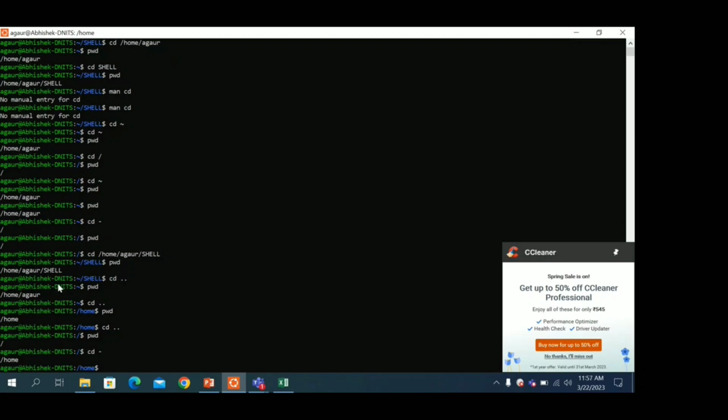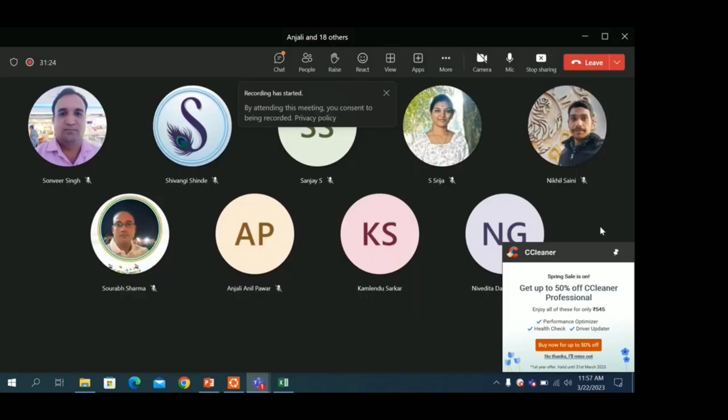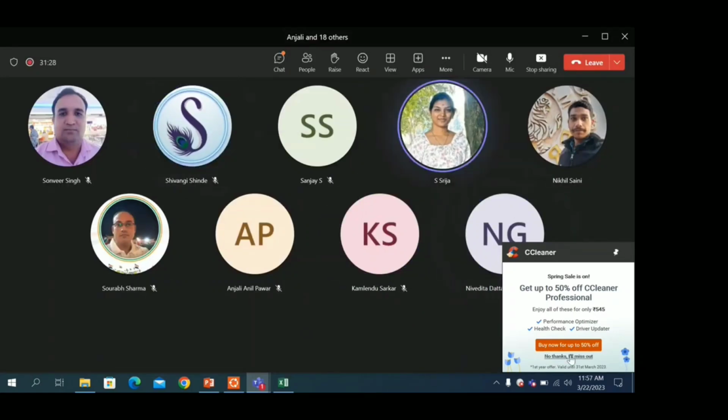How we can execute cd? These are the frequently used cd, change directory, commands, and it will be helpful if these are at your fingertips while doing scripting, so that you can easily work on these things. Okay, is it clear? Any doubt in this, team? Let me know. Team, do you have any question here? No, Abhishek. Okay.